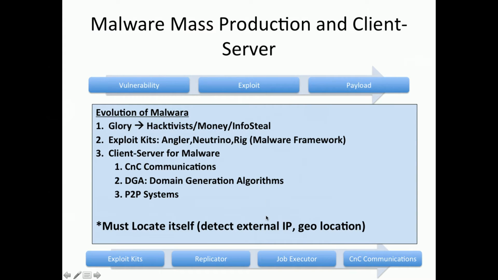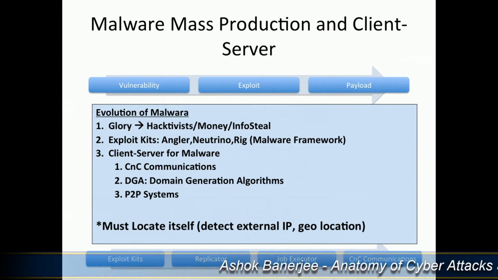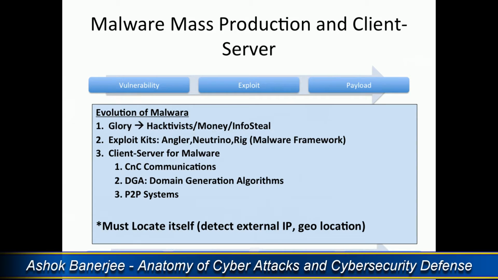One interesting thing, somehow the malware finds itself on your machine. Much like you wake up and you want to know where you are, the malware needs to know where it is. So anything looking for its own IP, looking for proxies, looking for external IP, oftentimes is itself a vector, because the malware needs to locate itself, get its bearings, so that it knows which peers to connect to, what to do next.